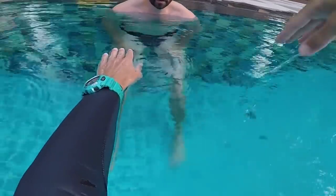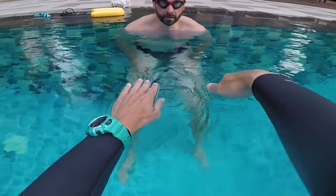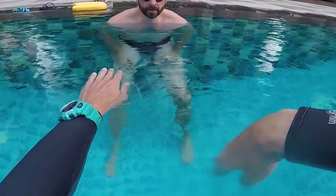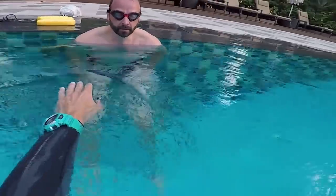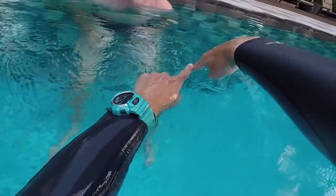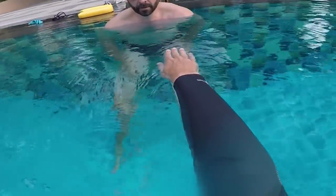When your hands go back, you will hit the water as far as possible. Don't go close to your face. Jump your hands as far as possible, then glide underwater. Don't sink your hands. You go as far as possible, touch the water, glide just underwater, and stretch on your shoulders. When you do this, the other hand pulls. So pull and stretch.